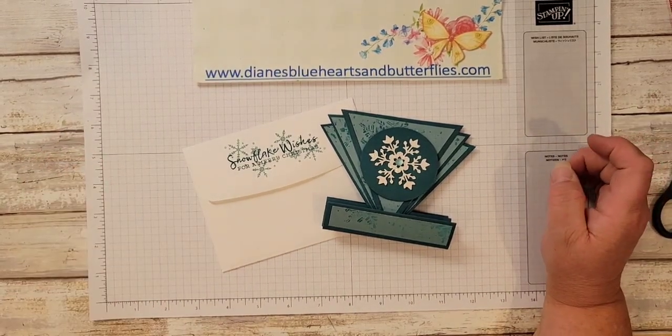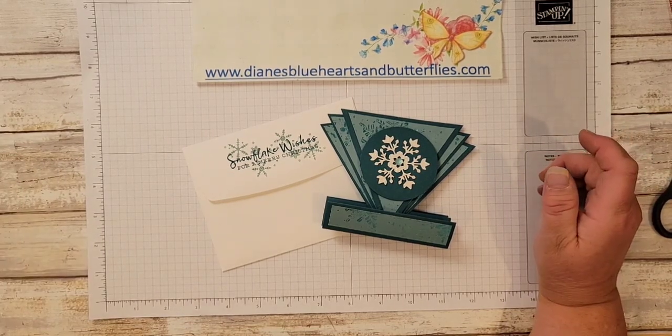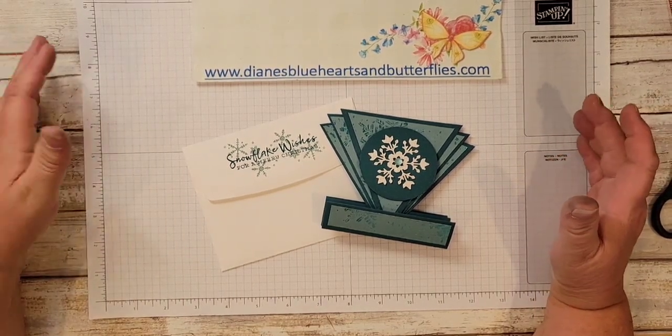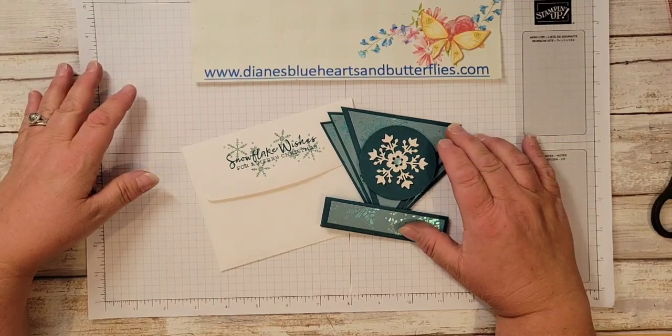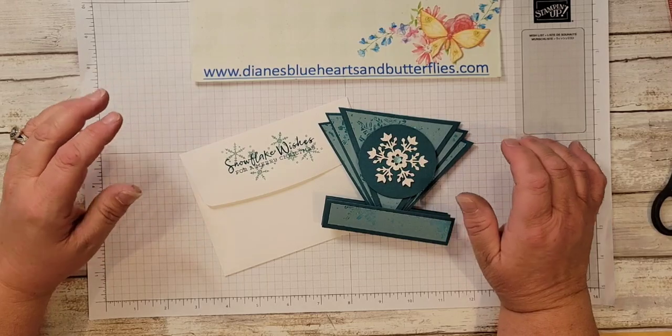This is my second card in my September in-person class, and it is called an Art Deco Easel card. Elizabeth Shannon shared with demonstrators a packet that had a whole bunch of fun folds, and this was one of them that I really liked and wanted to share with my group.